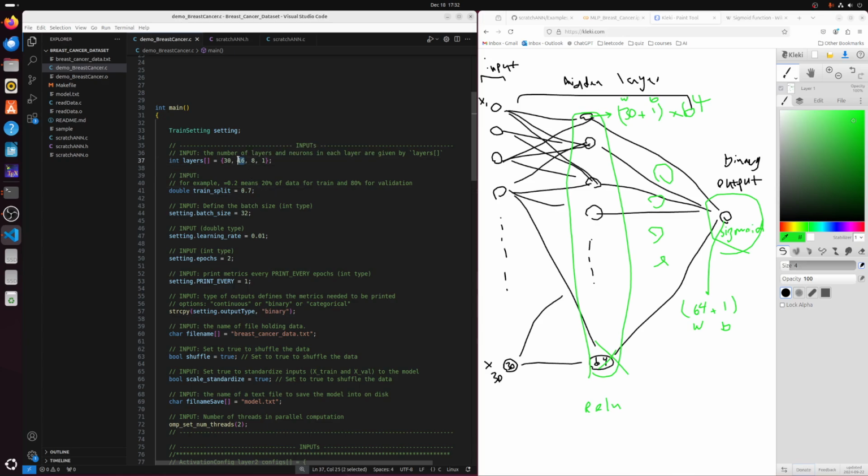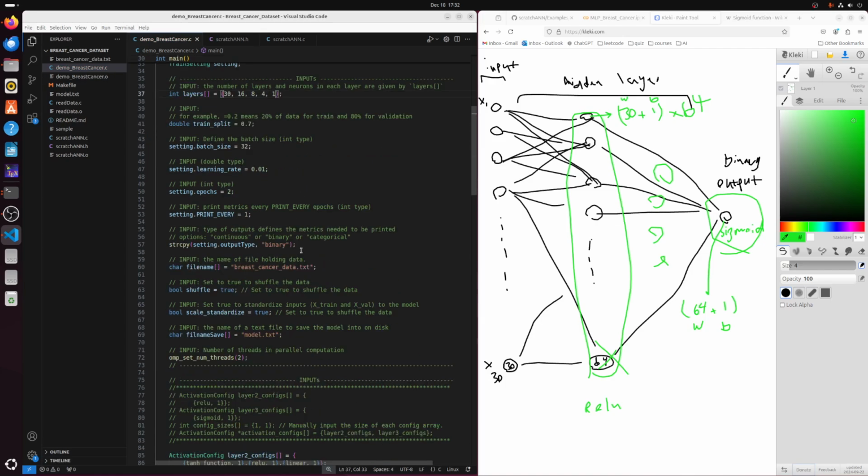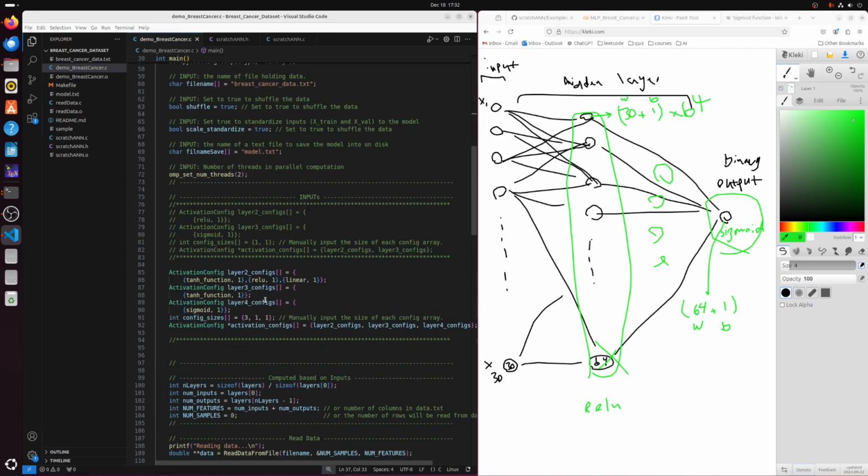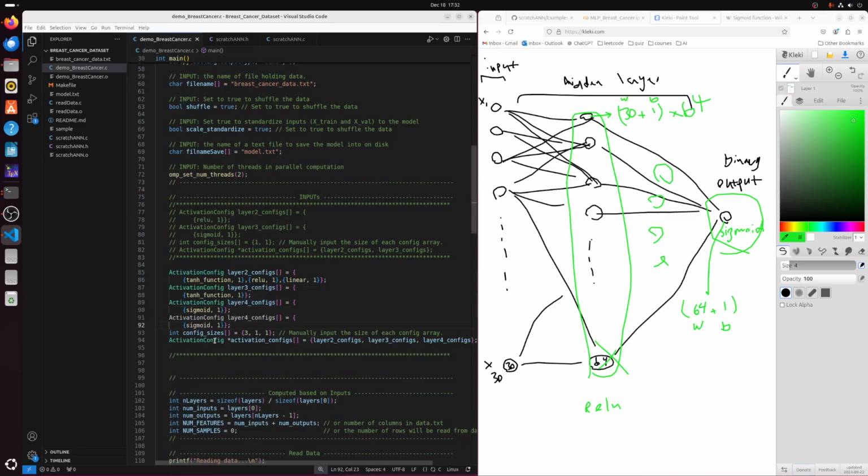So maybe I can just add one more layer here for gradually decreasing the number of neurons. I'm going to call this one version two as well, and maybe I can do 50%.